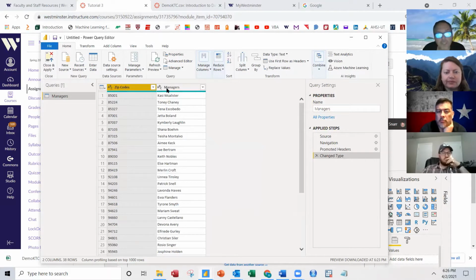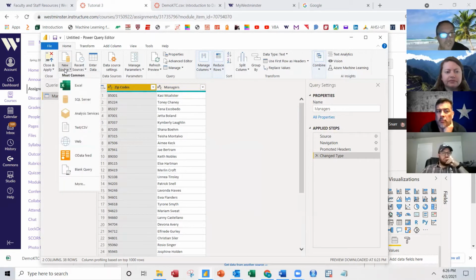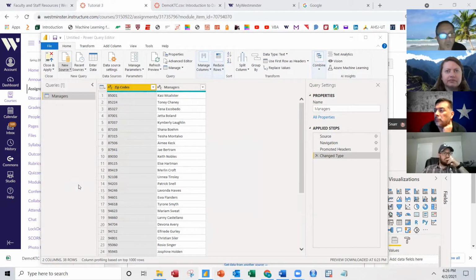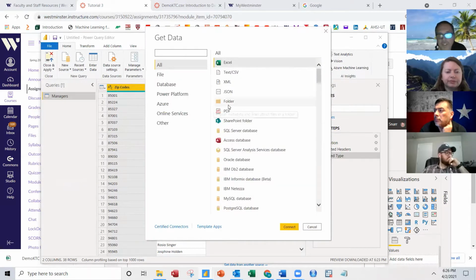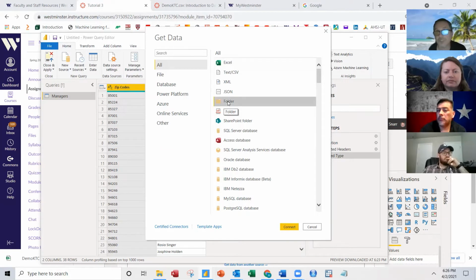Okay, we're done manipulating this table, right? That one's fine, and that one's fine now. Now we need to get more data. So now we're going to click on more in the Power Query Editor. We're going to click on more data. And it takes a while. And this time we're going to click on folder. These are our sales number source files. Right, these are our source files. We're going to connect.